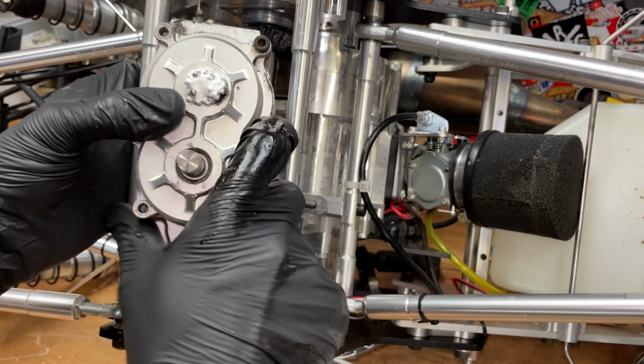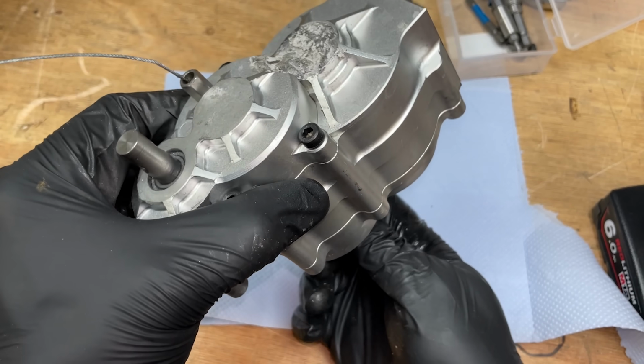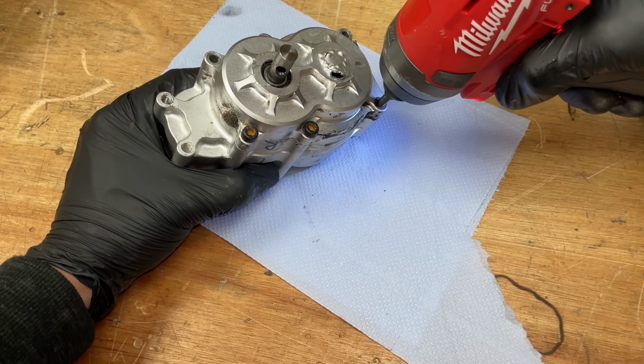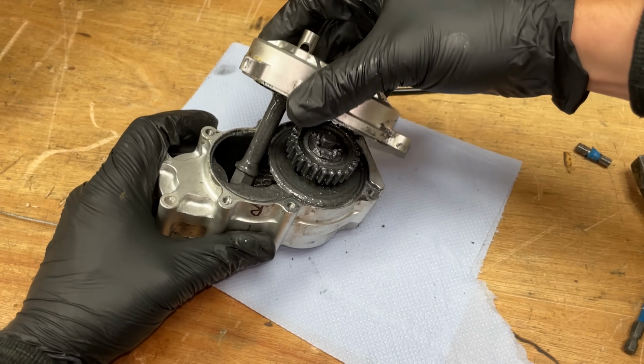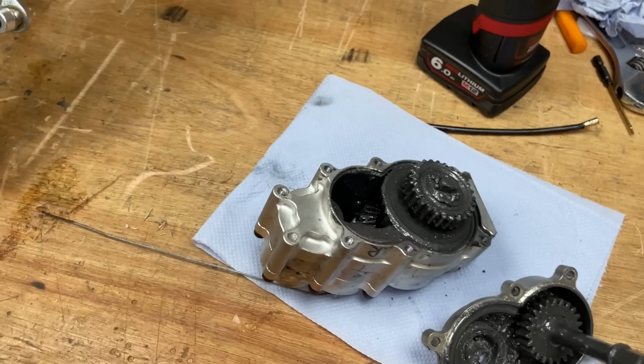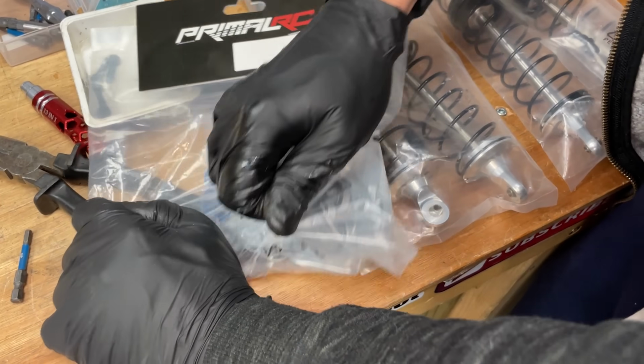It does spin freely. When we last used it, it all seized up and didn't want to turn at all, but now it does actually want to turn. Oh my god, look in here, that's supposed to be grease, and all it is full of metal filings. Dear, the bearing. Oh no, look, that is the bearing. It's completely disintegrated.